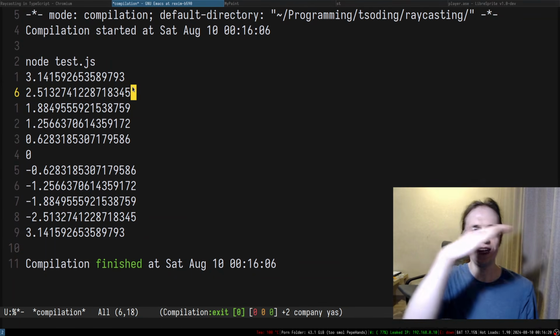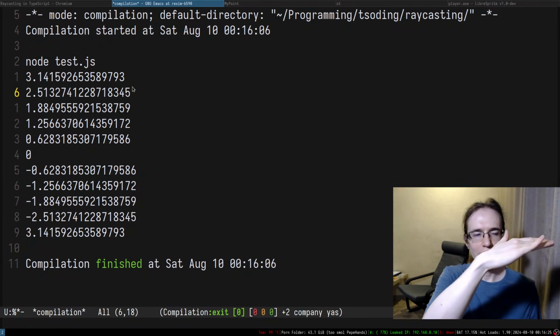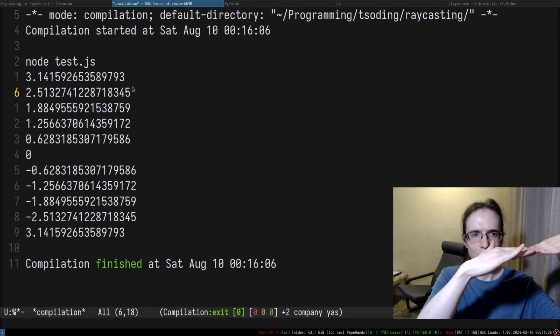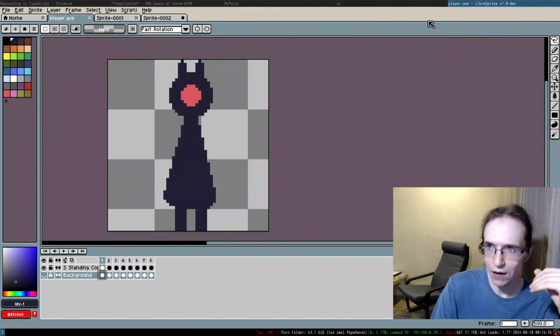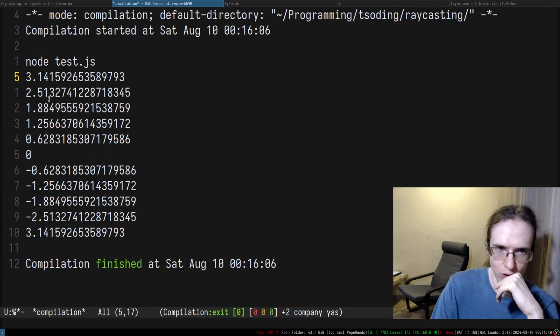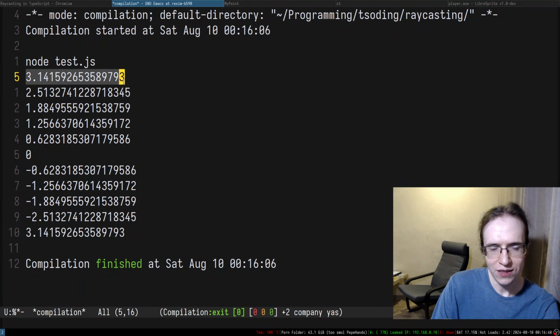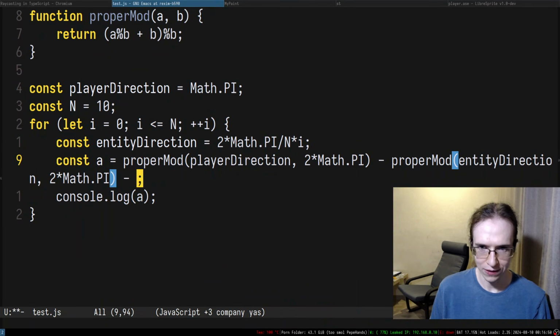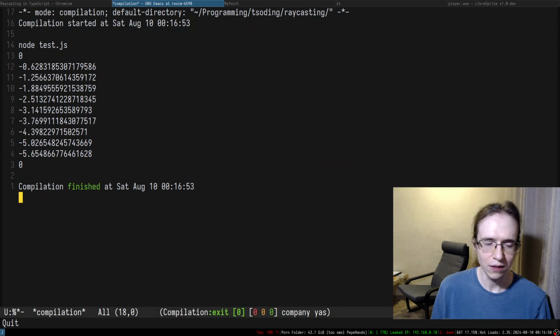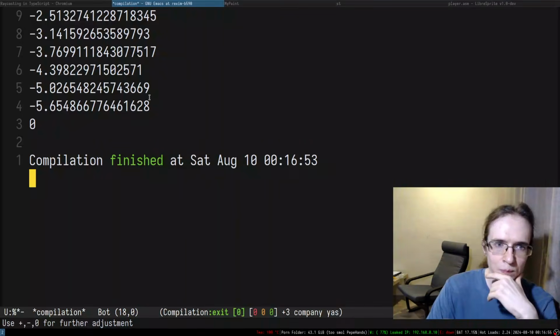We are at 180 and the enemy is at 0. That means at this specific point, the index of the sprite sheet that we have to display to the player has to be 0. But this one is not. This one is equal to a whole pi, which is 180, which means that we have to subtract an entire pi out of here to actually get a value from 0. That makes sense, I think.